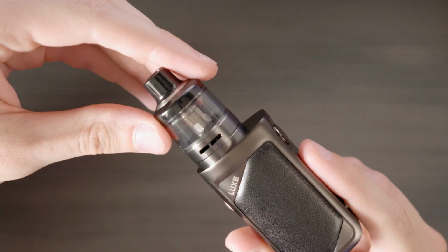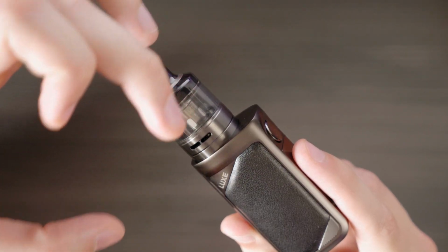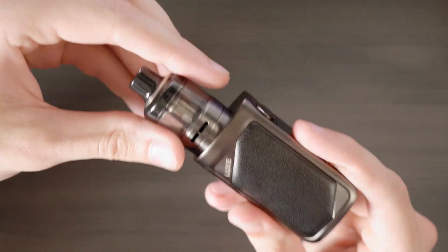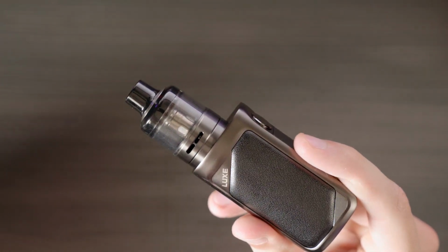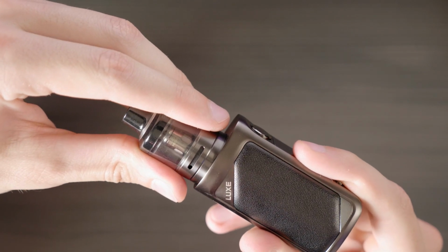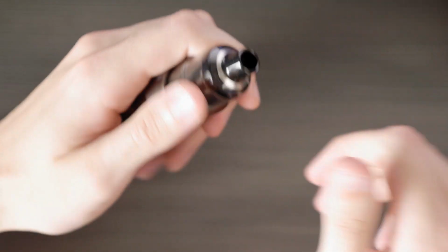What I really like about the airflow holes is that you get this small gap in between, and it gives you two airflow holes on each side, which equals 4. And then you can just go from DTL to restricted DTL all the way to MTL, you know. It gives you all the options, and I really like that.